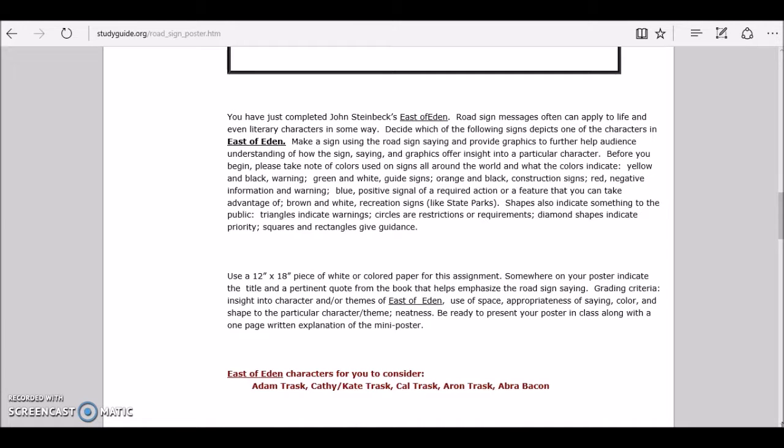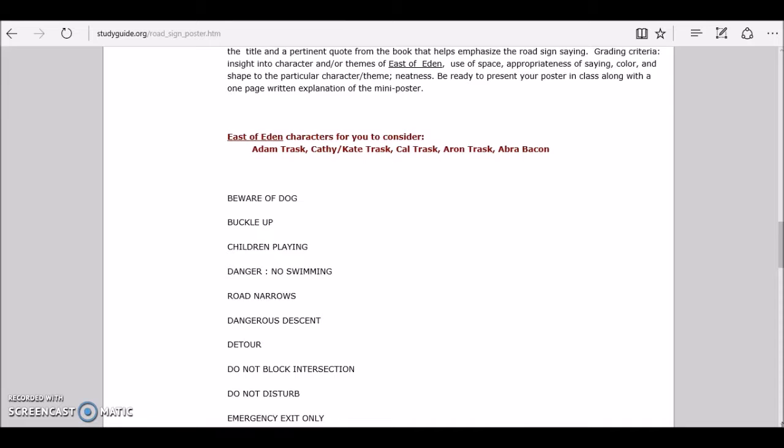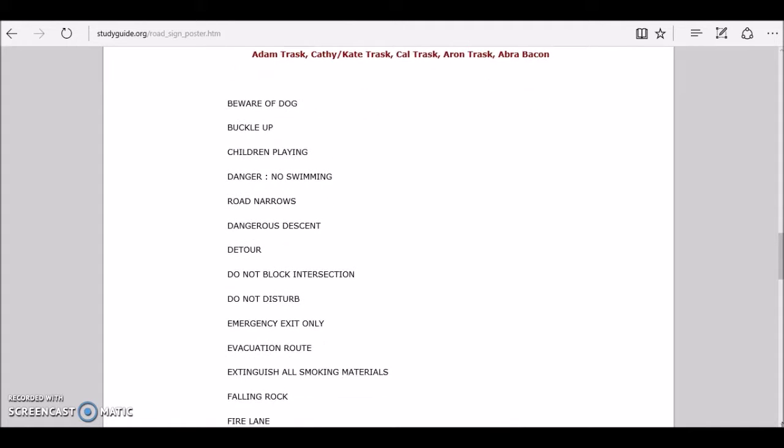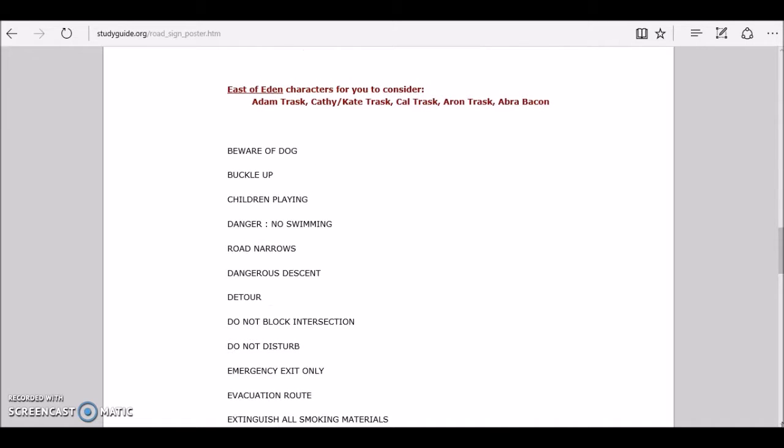It's a fun story. The students must use these signals and assign them to a character of the story according to their personality.